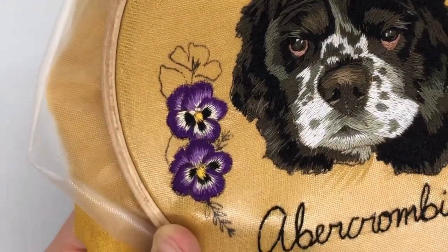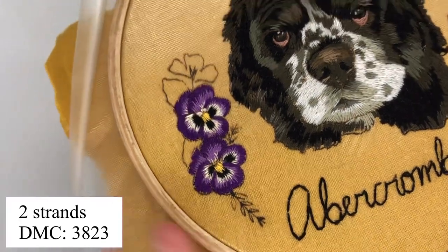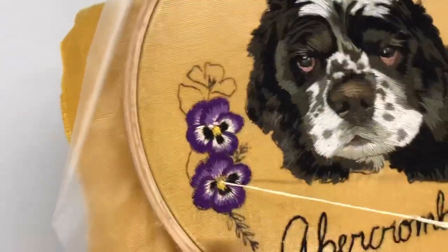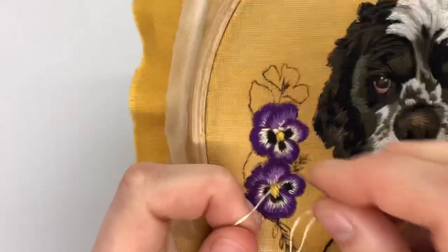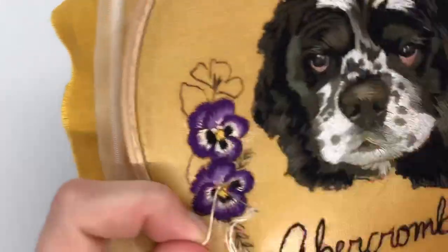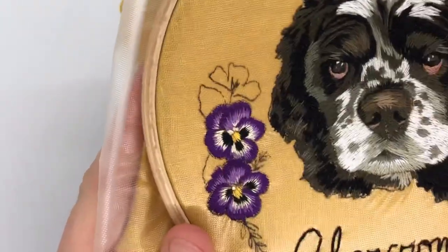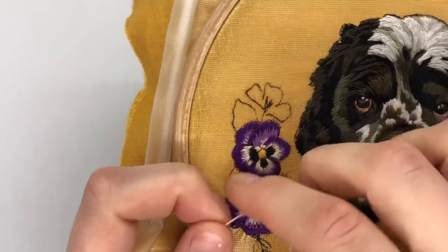And then after that, I'm going to go back with that light yellow color, and I'm just going to make a couple of French knots above that yellow to create how on a pansy, I think it's the stamens or something, they have a little bit of a piece of the flower that sticks out. So I'm just gonna make some French knots to kind of create the illusion of those. I'm sorry, I'm not very good with flower terms.